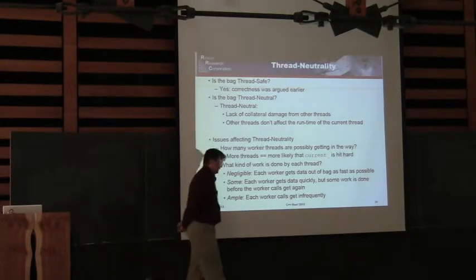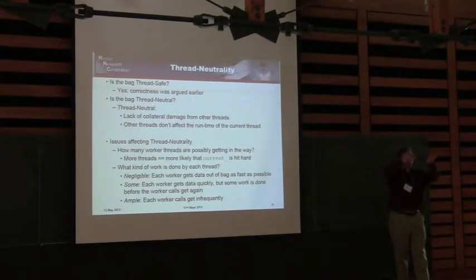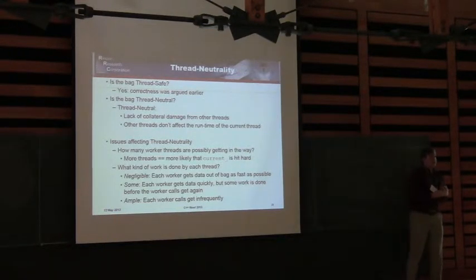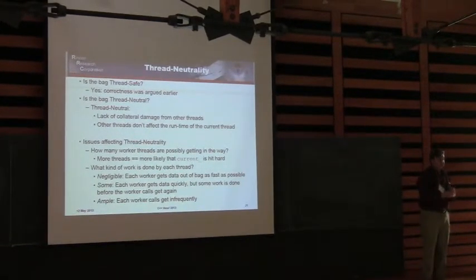Well, the problem with collateral damage is there's all sorts of things that can slow down two threads running at the same time. What do I mean by collateral damage? One is the heap. If you have two threads calling the heap at the same time, one of them is probably going to have to do some kind of locking mechanism to protect the heap data structure. All of a sudden, this thread can go to the heap, and then it moves on. It's immediately caused this one to slow down. That's one thing we've seen a lot of in some of our multi-threaded programs. Sometimes collateral damage is the memory subsystem. We'll talk a little bit at the very end of the presentation about how the memory subsystem can become a bottleneck if we use it really hard and are hitting it so much with multiple threads at the same time.